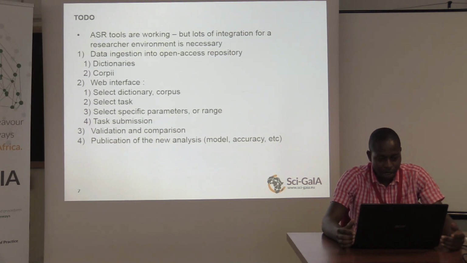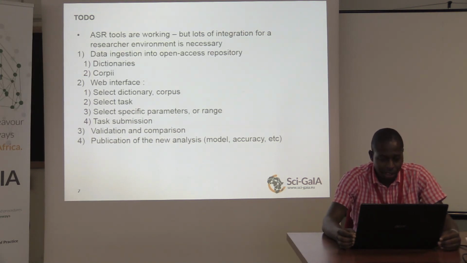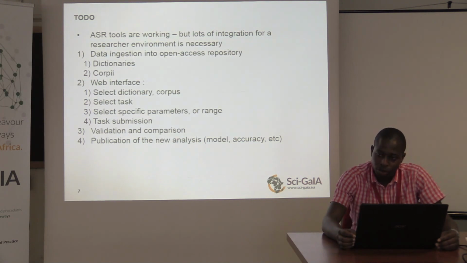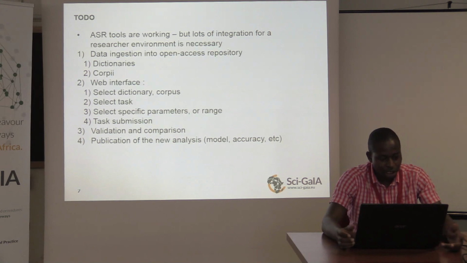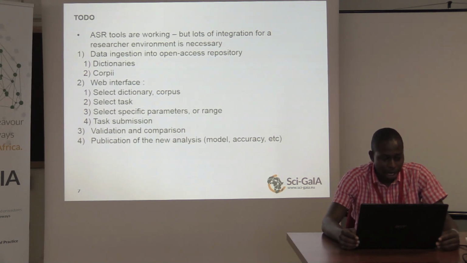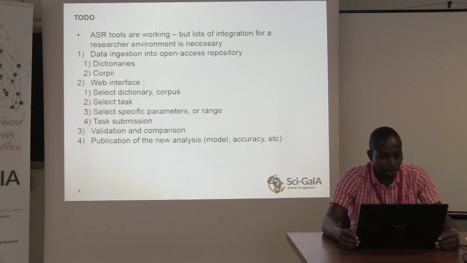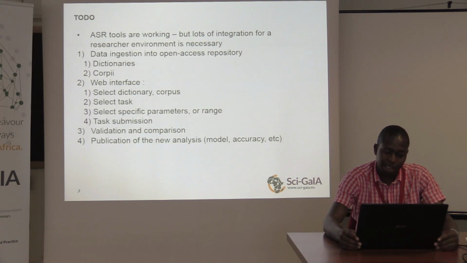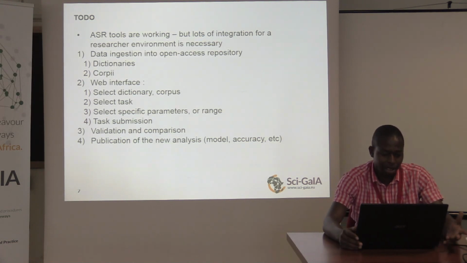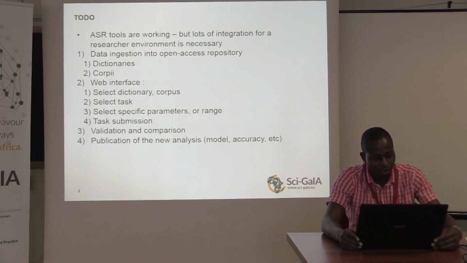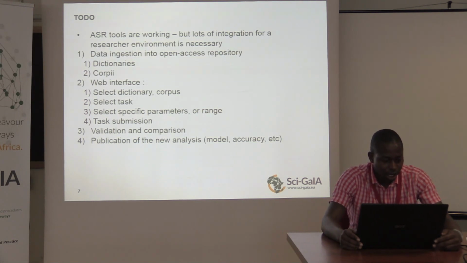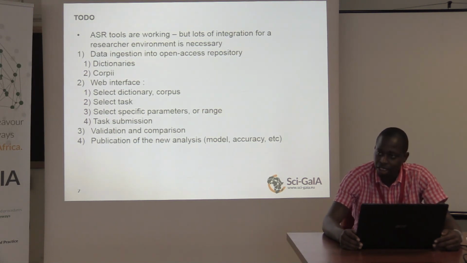The ASR tools are working, but there's of course a lot of integration for a research environment which is necessary. We also need to do the data ingestion into the open access repository. Of course, the dictionaries, the corpus, and of course, the web interface needs to be developed where you select all these dictionaries, the corpus, select what task, define parameters. This is just an overview of the diagram that I just showed. Of course, the validation and comparison, that is important.